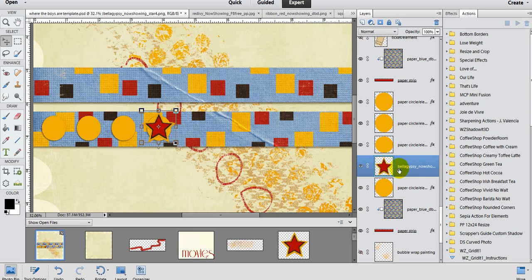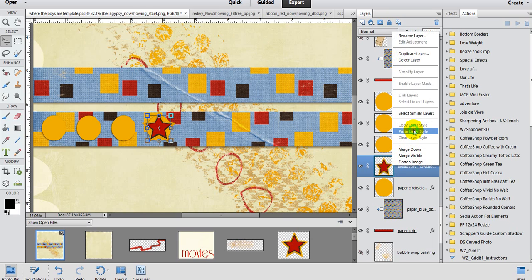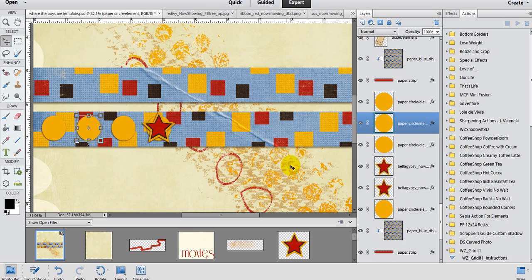I'm going to copy and paste the layer style. I'm going to then duplicate this star with Control J, and I'm going to add a second star a couple of circles over, so I can go ahead and move that.